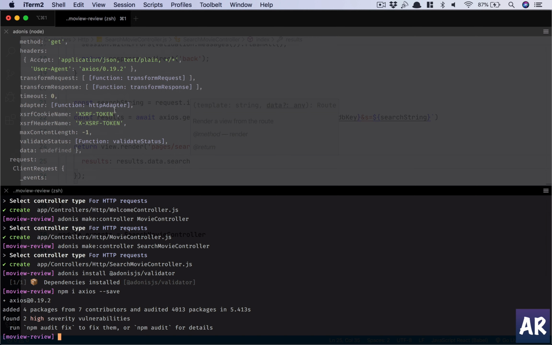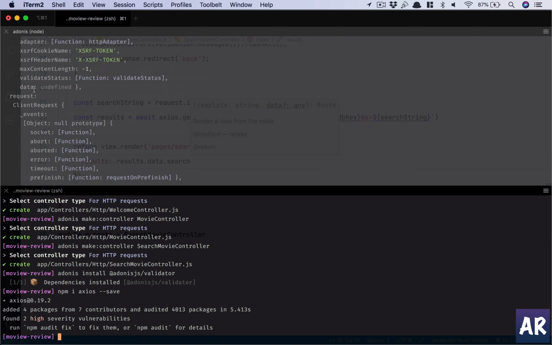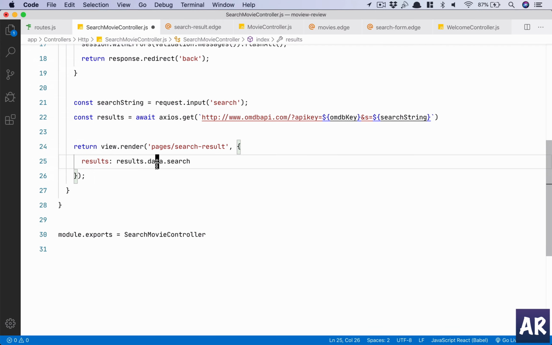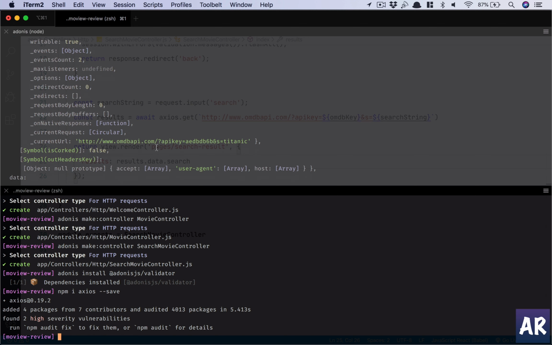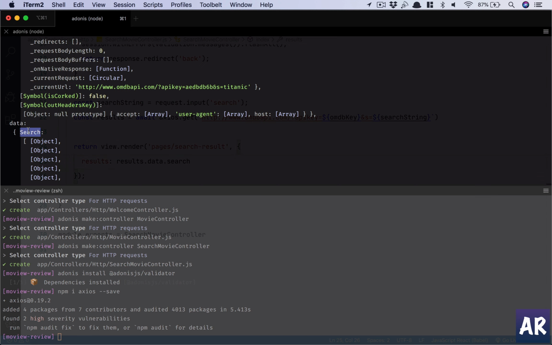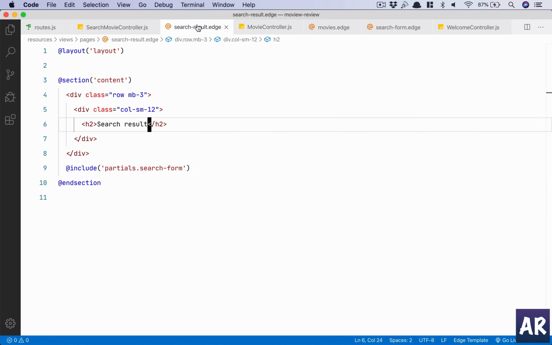I have gone through this, so I know. Axios has the data property, and then inside data I have Search, in capital. Then we can get inside the search result.